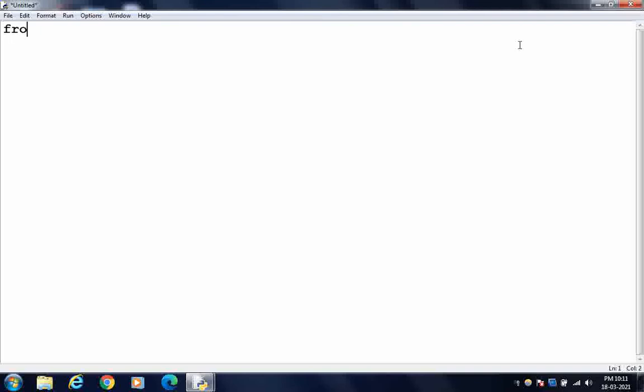So we will type from vpython import asterisk. This means from the vpython package import everything. Asterisk is a short form for everything. So from vpython import everything.